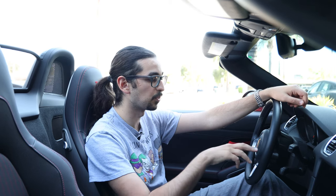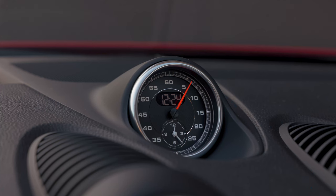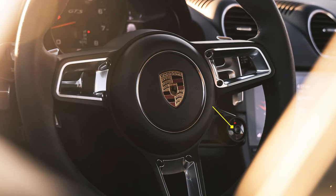As standard, you get a locking differential and torque vectoring, which helps with stability when you're driving. On the Touring car, you get the Sport Chrono package as standard — that's an optional extra on the base car, but you don't have to worry about checking that box because it already comes on the Touring. The Sport Chrono package gives you a variety of different things based on your transmission, including an analog and digital chronograph, a mode selection wheel on the steering wheel, PSM Sport to change your suspension dynamics, and driveline mounts that let you alter the stiffness of the drivetrain based on the mode you select.